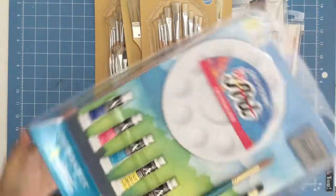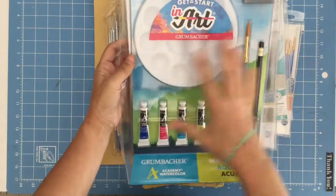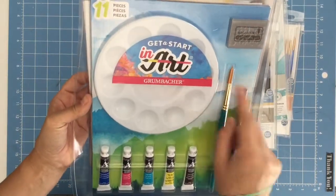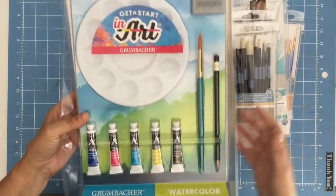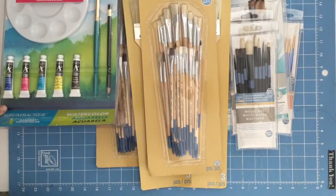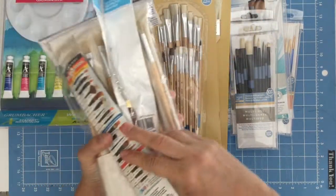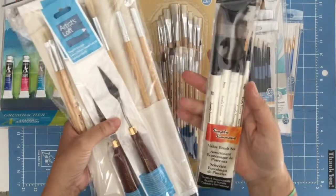Oh, and this is cool. Look at this one. This is Get a Start in Art. Oh, that is awesome for someone who's brand new to crafting. It's a watercolor set. And this type of brush works really, really well if you're doing brush painting, sumi-e style. So that's cool. Even a kneaded eraser in there. Everybody needs a kneaded eraser, although I never have those, so don't ask. I mean, you can ask, it'll be in a wish list.